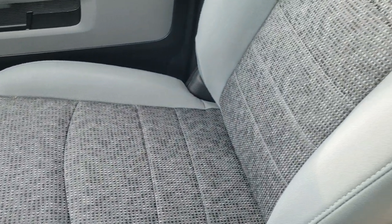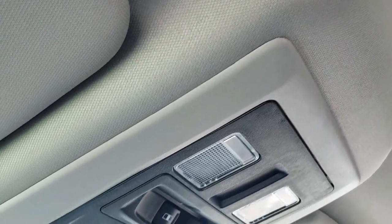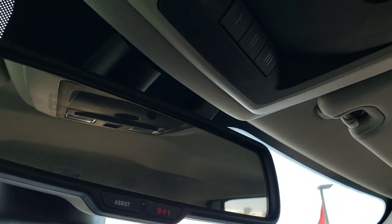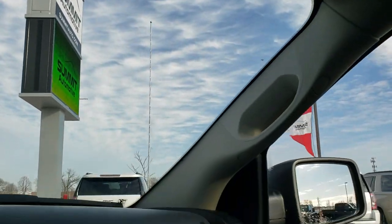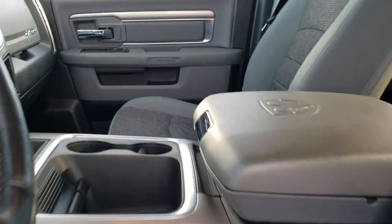There's a 115-volt, 150-watt plug-in. The passenger seat has no rips or tears. It smells very clean inside this truck — I don't think it's ever been smoked in. The headliner is in excellent shape. You get map lights up here, a power sliding rear window, and HomeLink buttons for your garage door and security systems. You also get 911 and assist buttons in the rearview mirror — features of the vehicle you never have to pay a subscription for.